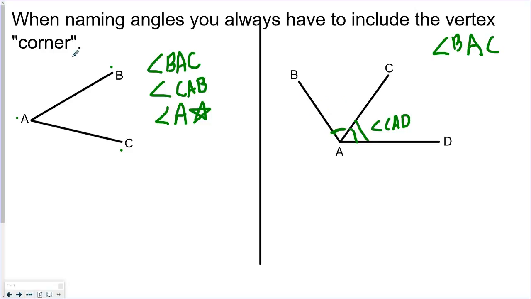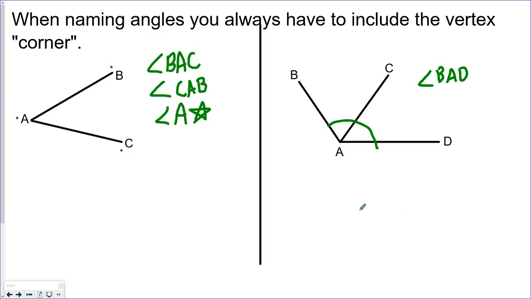And if I wanted the really big angle, so if I erase this here, if I wanted this big angle right here, I'd have to call that angle BAD or DAB if I wanted to. But I have to use this point and this point to describe this big angle right there. So normally the 3-point naming system is what people usually use, but if you're a little bit lazy, you can use the 1-point naming system as long as the picture fits with that. And the reason we get into naming is because the angles we're going to talk about today are usually pairs of angles, not just one angle in particular.